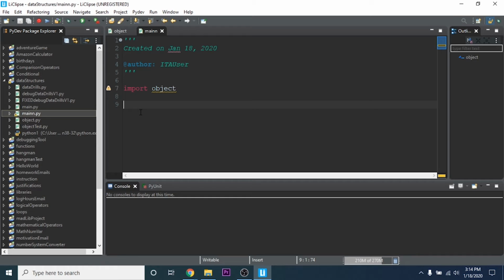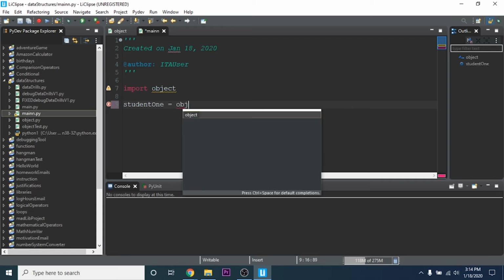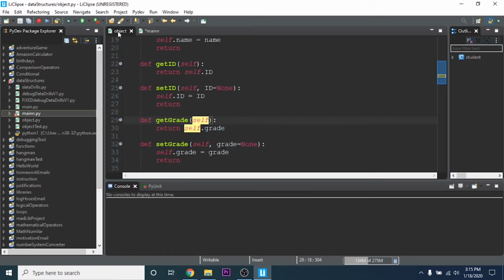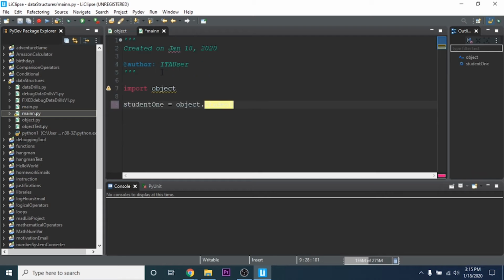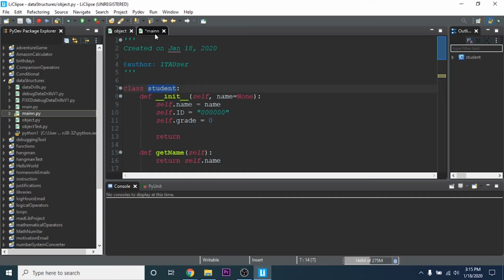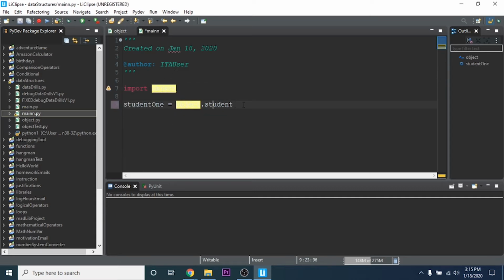So all we have to do is make a variable. This variable will store the object itself, and we'll call object.student. So we're calling the object module we imported, and then we're going to the class student, object.student, and then we have to send in the parameter of name. So let's just do your name, my name, whatever you want.